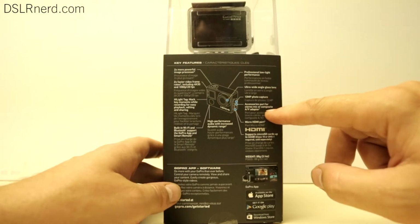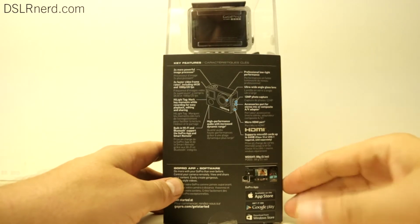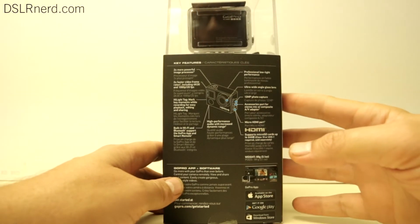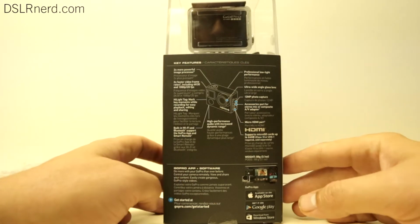That's one of the reasons why I went with the GoPro over the Sony, was they got rid of the mic jack on the AZ1, and audio quality is really important when shooting videos, and so I wanted to be able to hook up an external microphone to this. Supports micro SD.